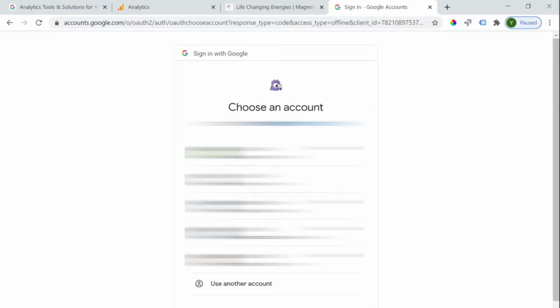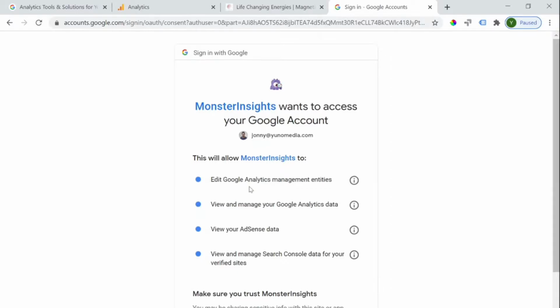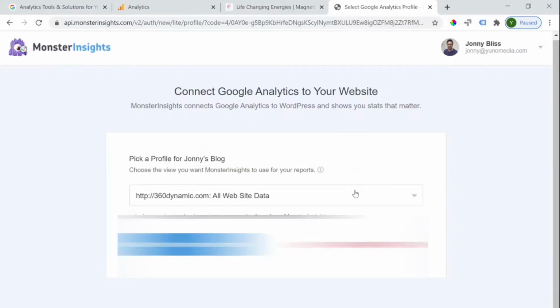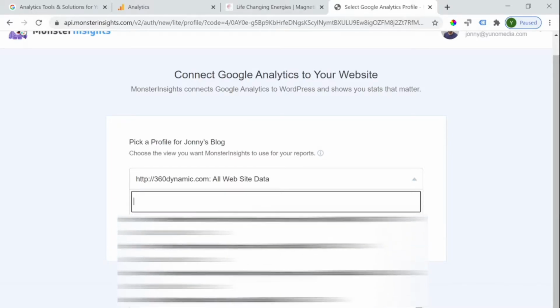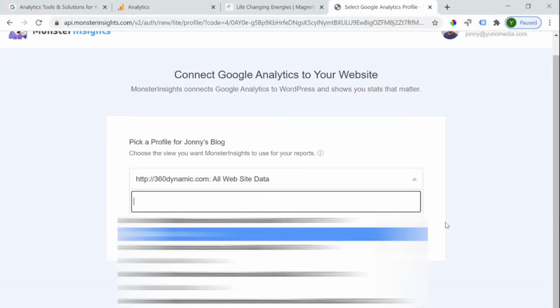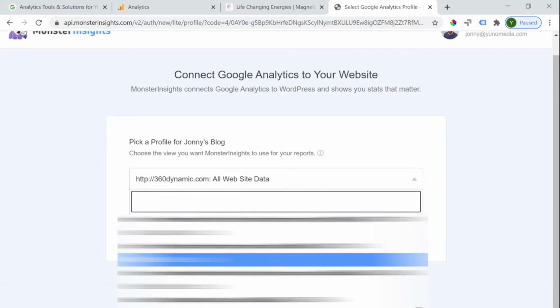And then you choose which account you're doing it off, and you're going to need to choose the account that is the same one as you're doing for your website. And you can then click Allow. Now for this part, if we click the drop down, this has got all of our site information that links to it. So it's got all our information from all of our websites. So for you, it will probably just have the one website if you're just setting up first time. Now I'm going to go through and select the website that I want.